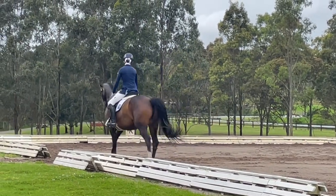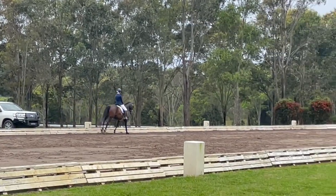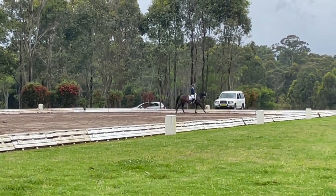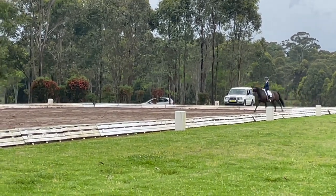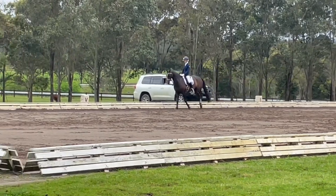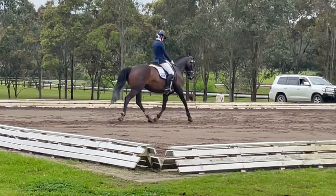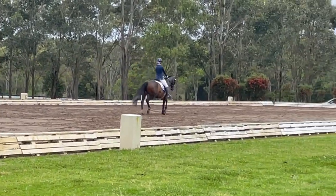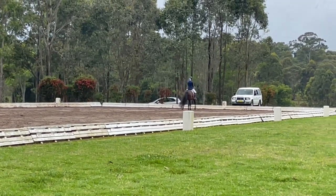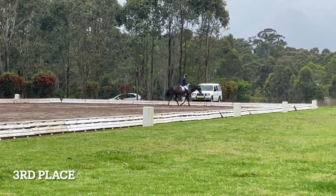And the final walk to canter. And I got through it — no tantrums. You just saw me pat her on the shoulder there, because it's been six to eight months since we've gotten through a competition without a tantrum or a rear. And by now I was nearly in tears because of how happy I was. This is all I was coming for — to get through two tests without a tantrum or a rear. And I did it. That's all I wanted. I didn't care about the score, didn't care about the place. That last canter work was a lot nicer — so that's her strong side, as you can tell. We have the lengthen up the centre line into a collected canter, then halt, and she did this really well. Halt right in front of the judge — nice square halt. Absolutely over the moon for her. And we came third in that one too.